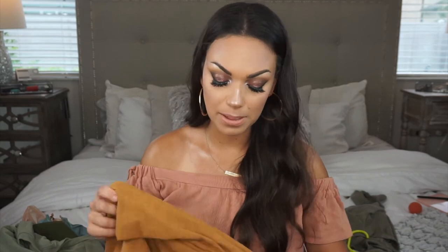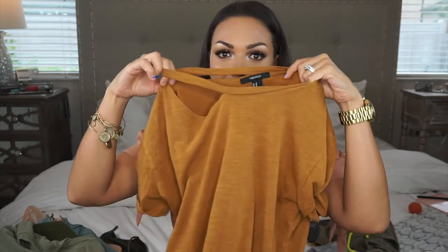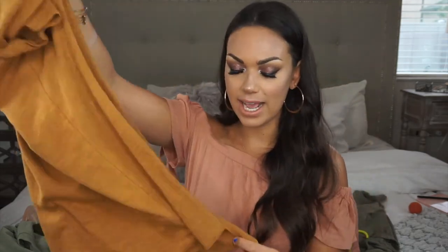This t-shirt is just a basic tee — I don't know how I feel about it now that I got it. I'm always drawn to these colors but once I put it on I feel like it kind of washes me out since I'm tan. It has a rip right here so it looks kind of grungy and another rip down here as well. I wore this with jeans and cognac booties and it was really cute. I feel like maybe if I wore this with some high-waisted jeans or black leather pants and tied it into a knot in the front that would be cute.